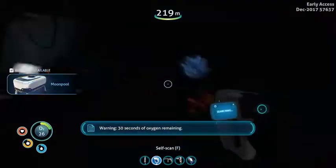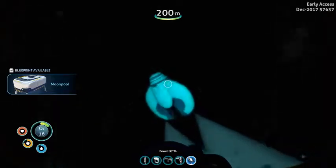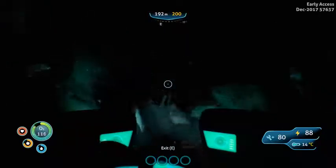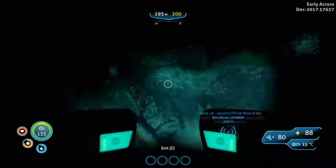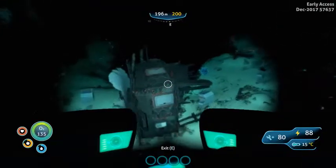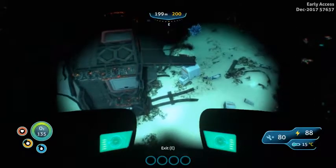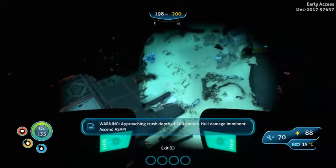Hey, 30 seconds. We may be able to build ourselves a moonpool. We can. How about that? It only took 2 fragments to learn it. Blueprint acquired. Welcome aboard, Captain. Boy, I can't believe we're already at our max depth. It's going to be tough getting down to that life pod. There's another torpedo arm fragment. Maximum depth reached. Hull damage imminent.